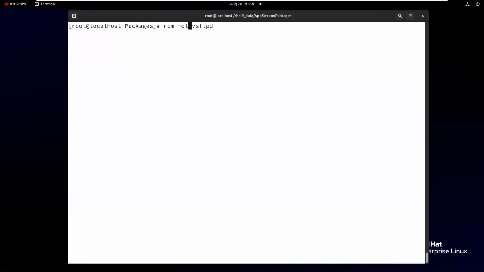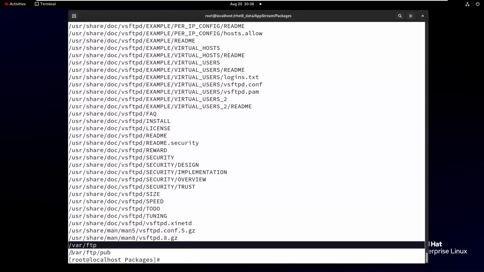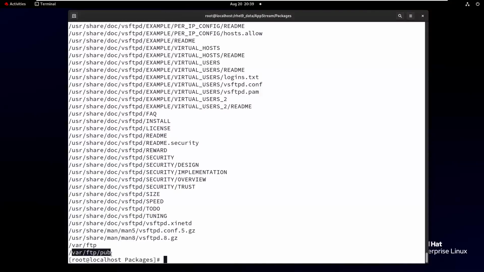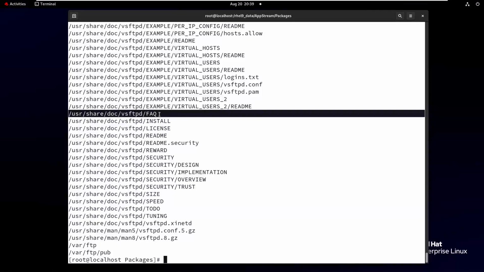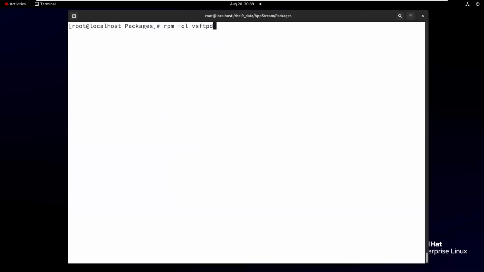So now if I run ql, see that automatically after installing vsftpd, the FTP location is created, the FTP pub location is created, and all the documentation is available in /usr/share/doc/vsftpd: FAQ, INSTALL, README files. So multiple files are extracted in your computer. These are all the documentation files for this server.